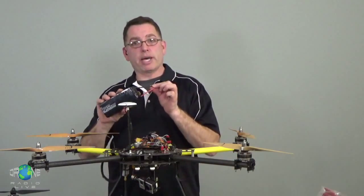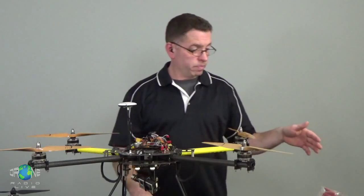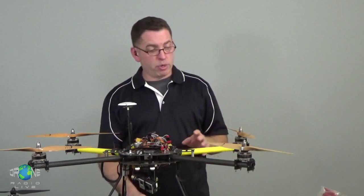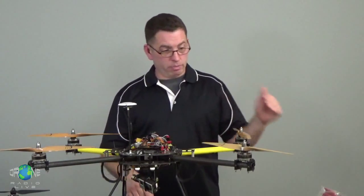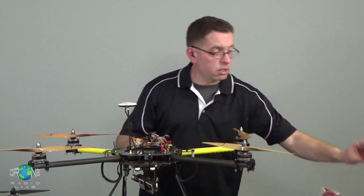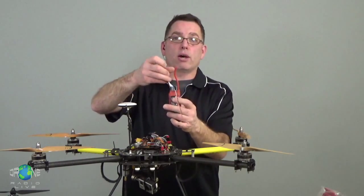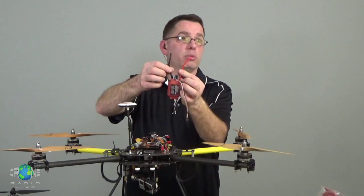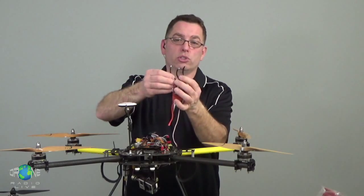So the electrons come out of the battery, out the main leads, go into the power distribution system, and then go out to different parts of the helicopter. The biggest draw from your batteries are going to be your motors. Okay, so from the battery, power distribution, it's going to go to your ESCs first. And again, the ESC, this is a big one for an airplane, so I just have it for an example. The most power is going to go to your ESCs. And the ESCs have heavier wires accordingly because they have a big power requirement. And then to the motors, they're a little smaller usually.